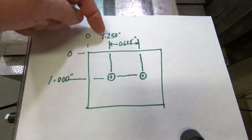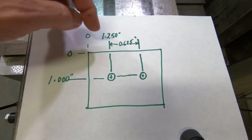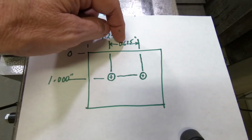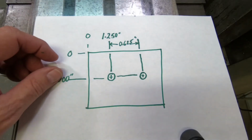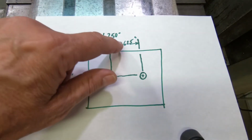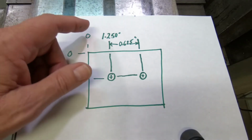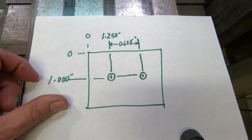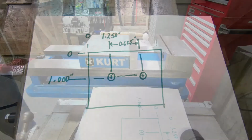Also notice that this first hole is 1.25 inches to the right of our datum, and then these two holes are 0.625 inches apart. So we could just simply find this ordinate dimension by simply adding 625 to 1.250, but we'll show you how to do that a little easier using a digital readout. So let me mount a piece of material in the milling machine and we'll go from there.